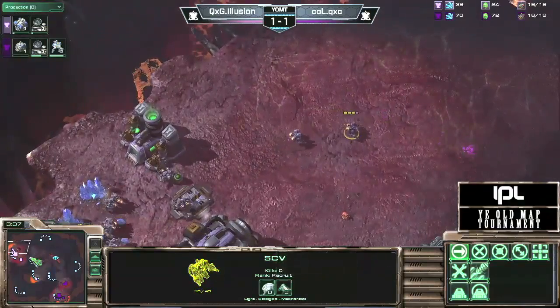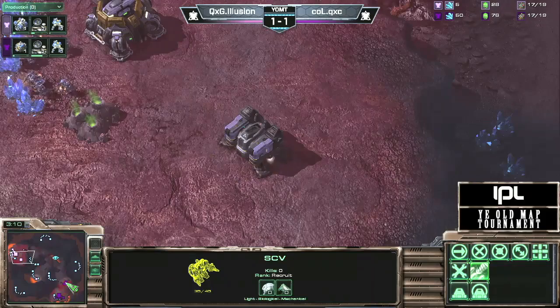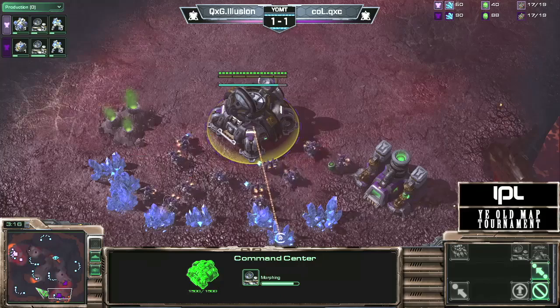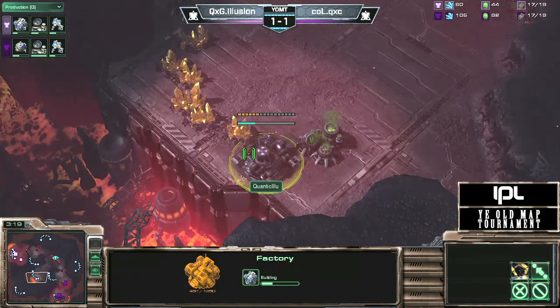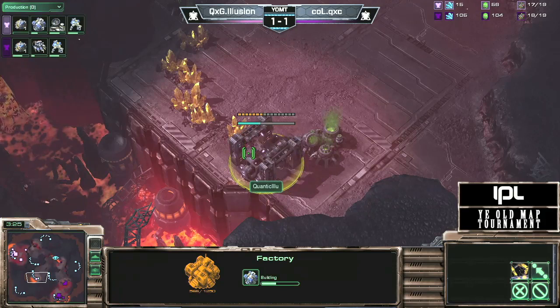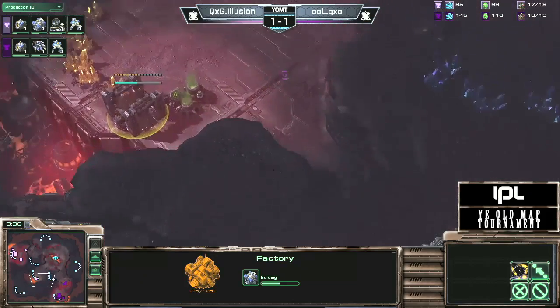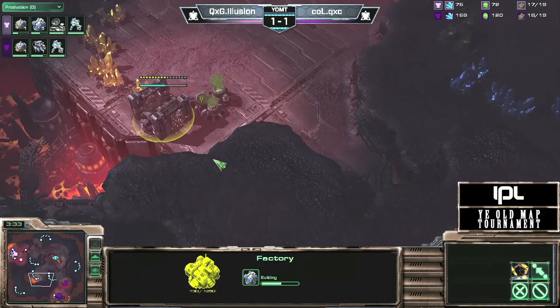There's the factory right away for QXC, so indeed going into a little bit heavier tech build at the moment than his opponent, Quantic Illusion. Will probably... Illusion, yeah. Pink and purple, man. They do it just to mess with us. There's a factory that's actually being proxied a bit. Yeah, interesting. Thor Rush, come on. Let's do it. By Illusion. He can actually lift that up into his opponent's base right here, though, very quickly.